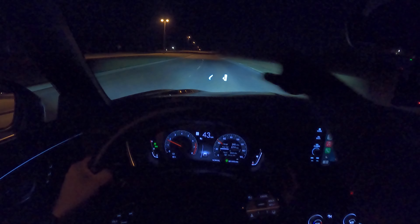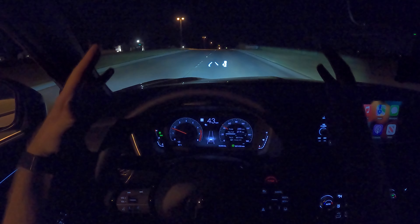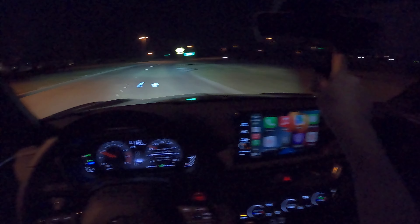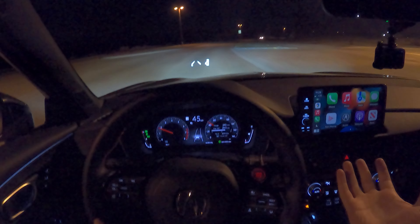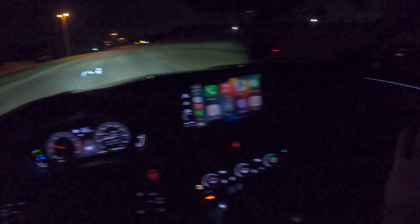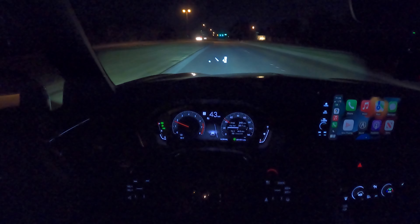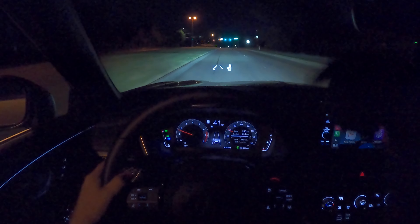Let me turn the high beams off — nice and bright on that right side, good beam pattern. The head-up display is nice and clear without being too big and annoying; I kind of like how it's just a nice small one. I turn the automatic high beams back on. Before we get on a dark road — we've got automatic dimming rearview mirror, but no automatic dimming side mirrors, so keep that in mind. I like the ambiance in here and I like the white backlighting, but if you're looking for blue or reddish backlighting, you don't have a choice. We just hit some oncoming traffic and the high beams just shut off — they are very quick and responsive to shutting off when people are coming. They turned back on right away after the stoplight.